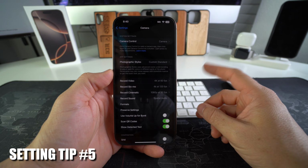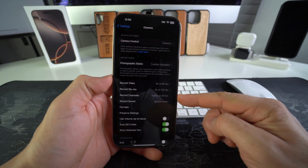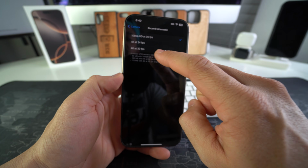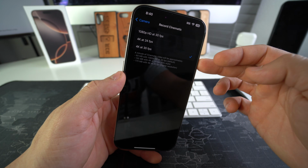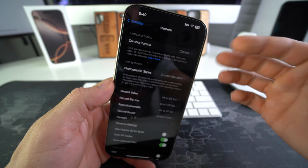So setting number five is the cinematic videos. So it's going to be right here, record cinematic. Go ahead and select it. And here we're going to want to select 4K at 30 frames per second. This is going to be the highest resolution for cinematic video recording. So hit back and it will be saved.